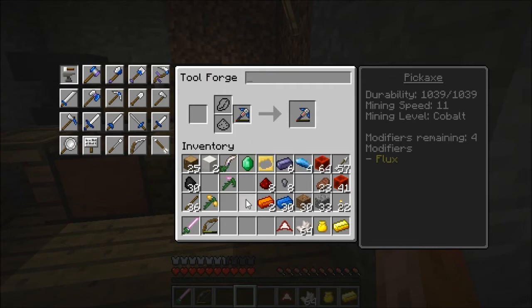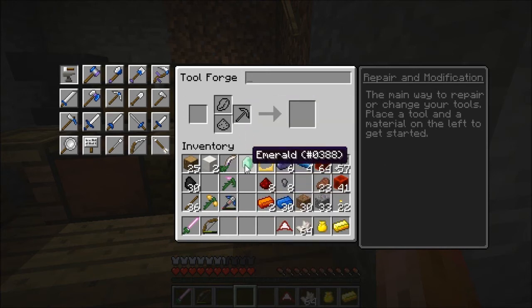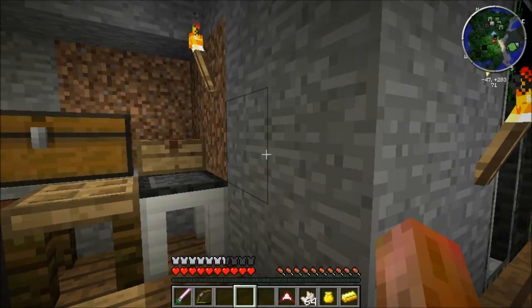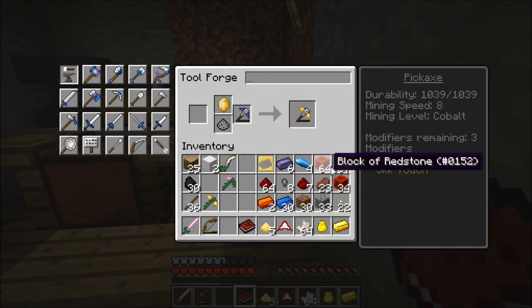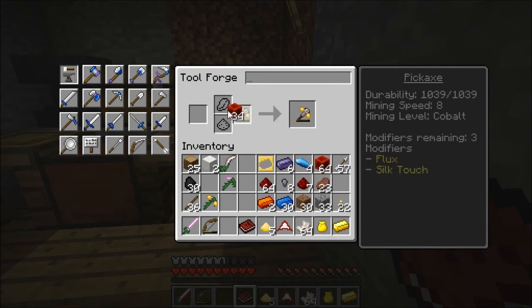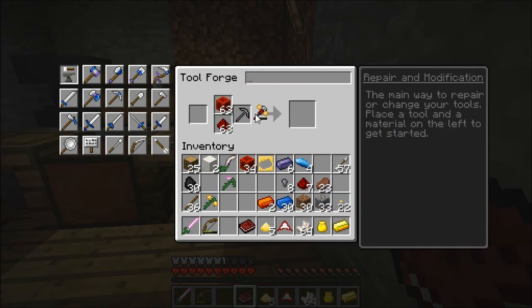So, what we're also going to do is, I should have put... I needed to make another silky gem. I'll do that some other time. Actually, I'll cut here. I'll make it real quick. Hang on. Okay, we got our silk touch gem. Put that on. And then we're going to go ahead and put a whole bunch of redstone on this.